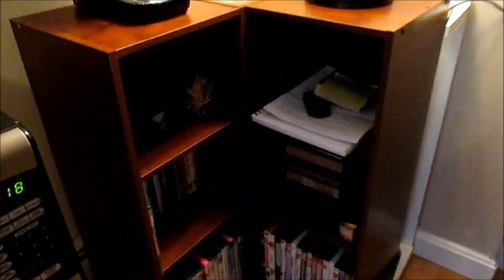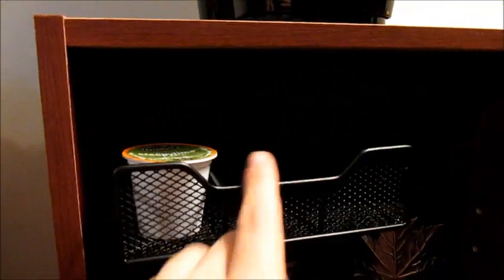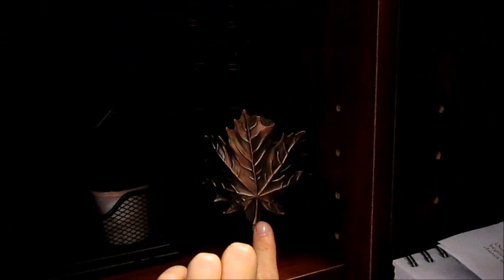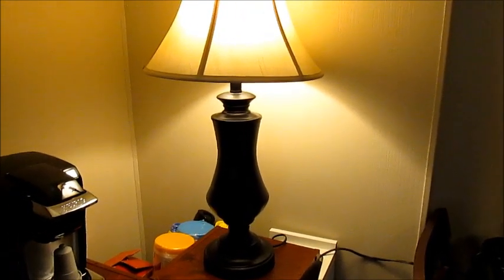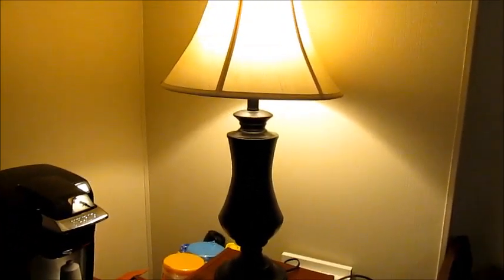And then we just have these two corner bookshelves where we keep our little K-cups in this organizer, and I like it. I think it's super cute. And back here we just have some books, and this is a little plug-in from Bath & Body Works. This just had all my school stuff, so it still has my drawing pad. And then down here is just candles and random stuff. All of our movies, and the movies actually go all the way to the back, which is awesome. And then this lamp right here, I picked up from Marshall's in the mall, and we needed a lamp, so it was kind of a last minute thing.